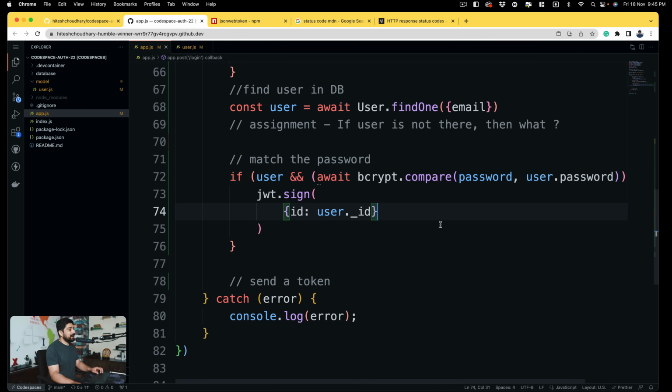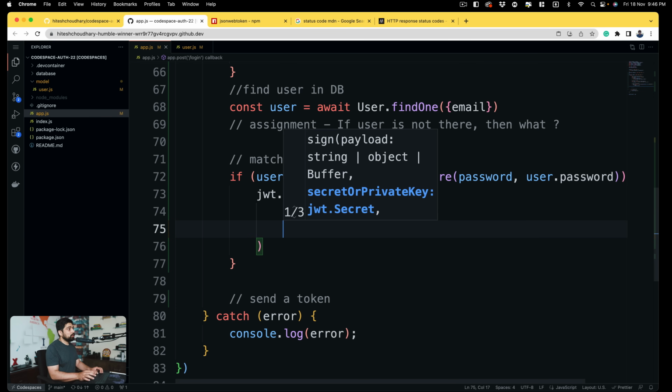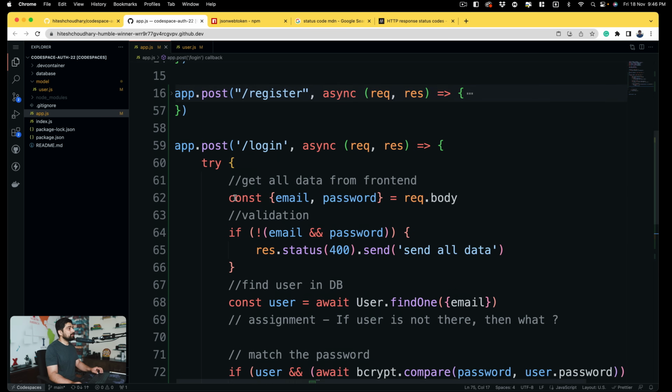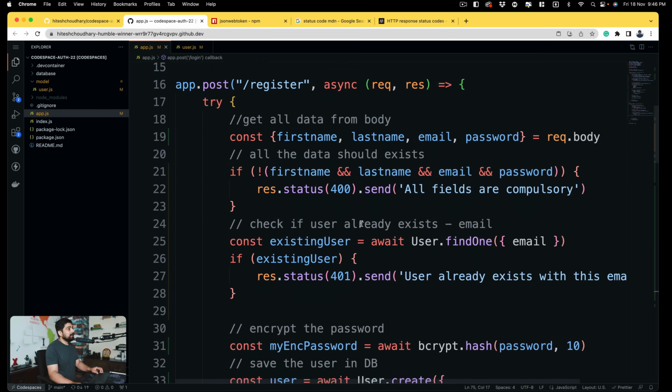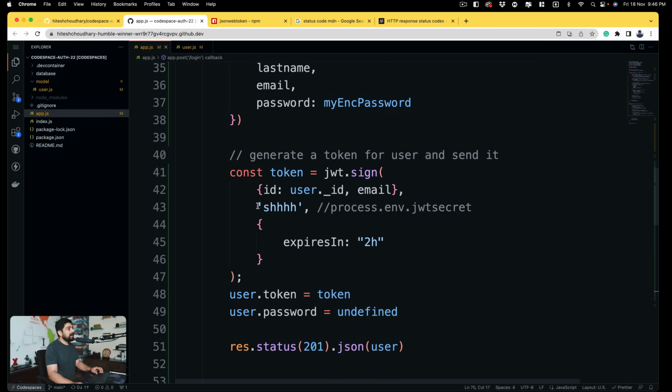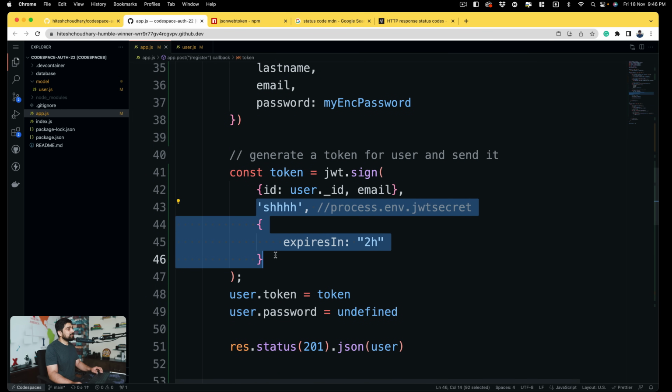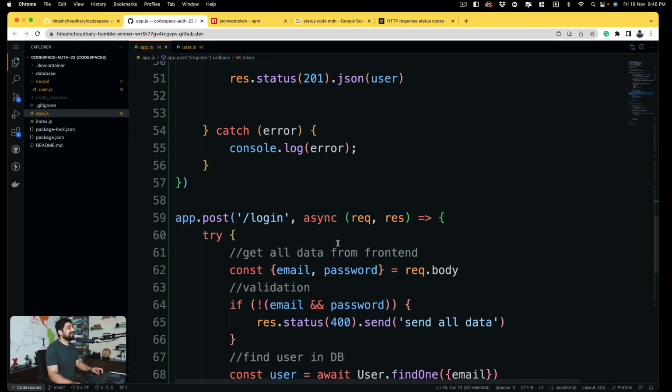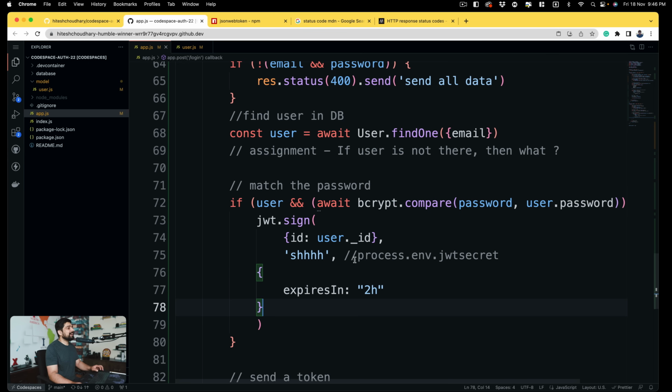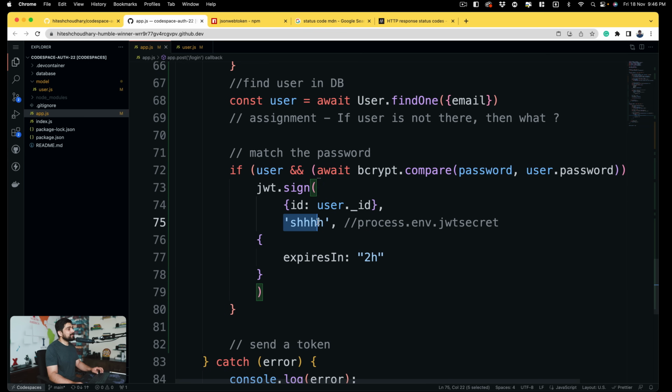Then obviously I have to provide other things like what is my secret. So again, we actually have to grab the secret from here. And again, it would be better if I just add this line up here. In fact, I can just copy all of this. Okay. I have to go ahead and provide a better process.env JWT secret. That would be better. In fact, if I can caps this up, that would be better. But you get the idea of why I'm actually giving it. I can actually go ahead and use a better approach on this one.